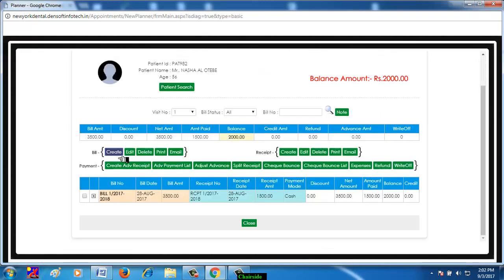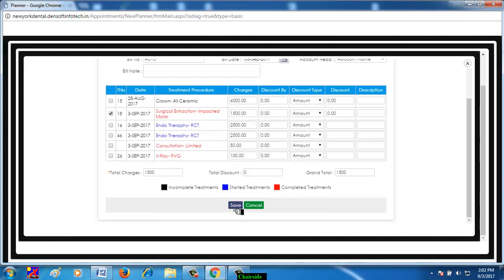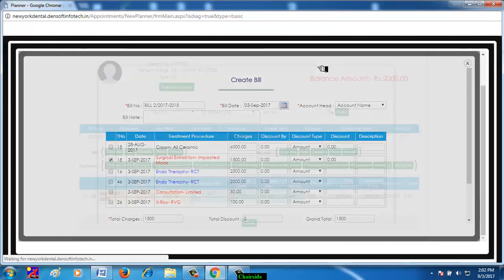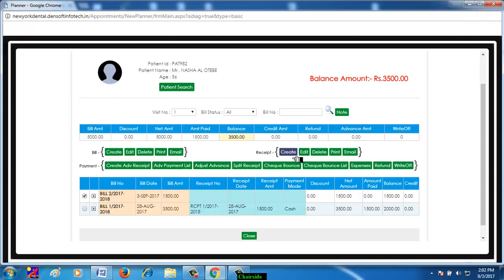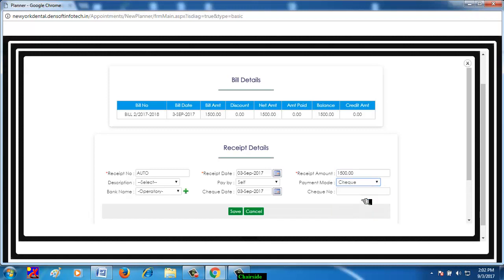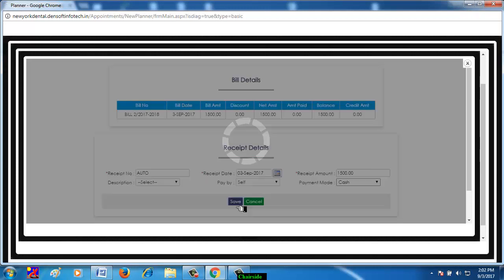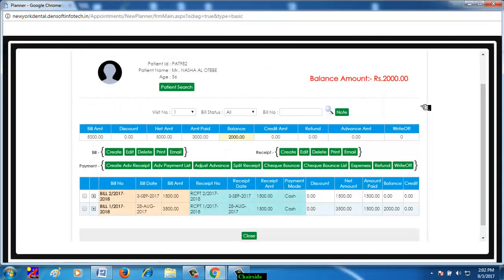I can create the bill for which the treatment has been done. And also create the receipts for the payments, with the mode of payment, the cash, check, credit card or the bank transfer. And you just have to save it out. This is how you can maintain the patient's accounts.